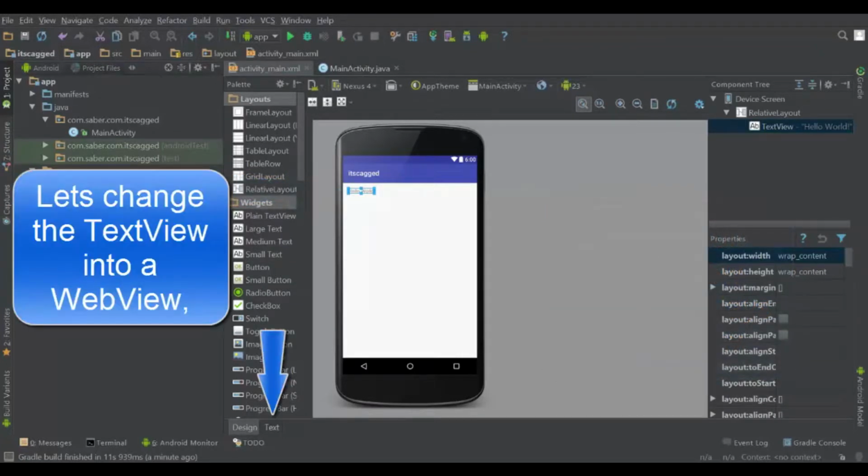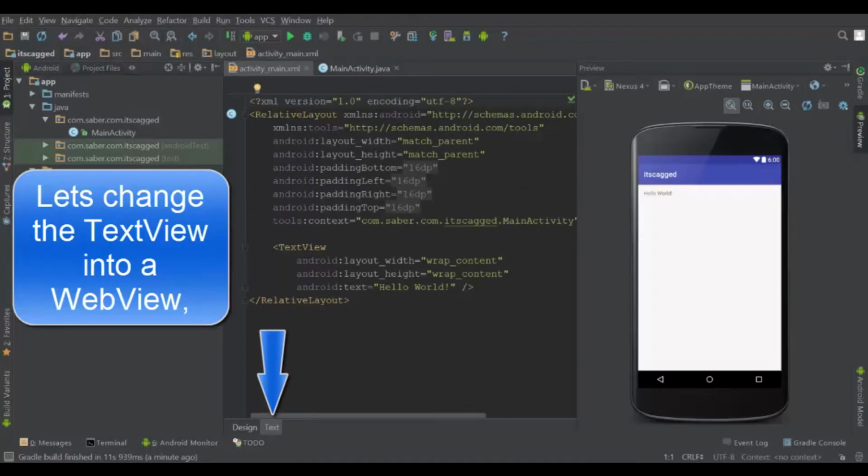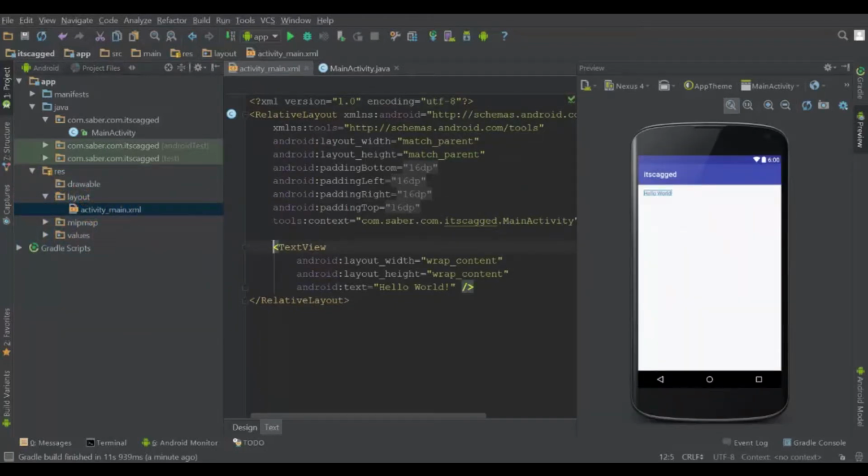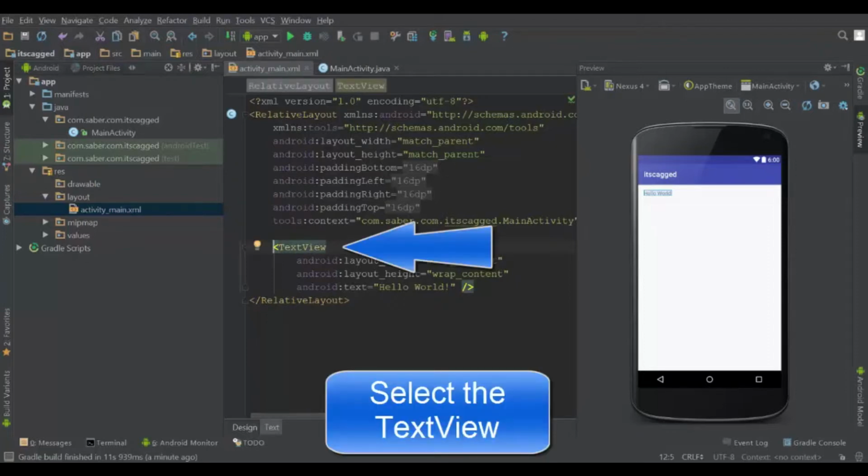Select the text tab, double click the text view text, and then replace it with web view.